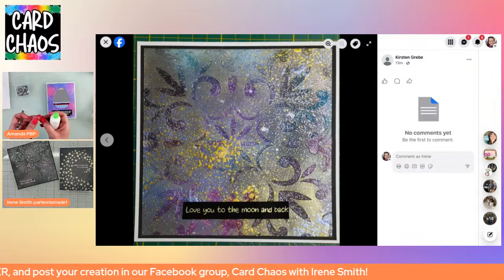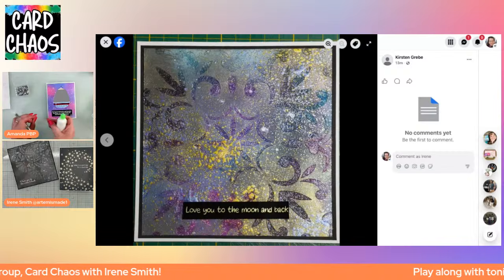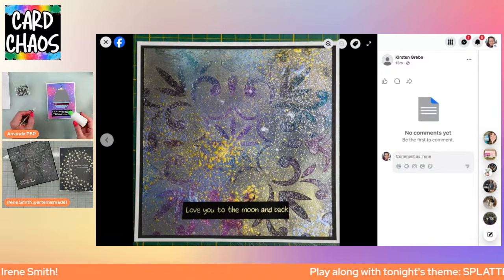Oh, Linda says she found the Nuvo Glimmer in a shoebox at her dad's. So yeah, she understands the finding and then using. Yeah, very different things. Definitely. Find it, then use it.